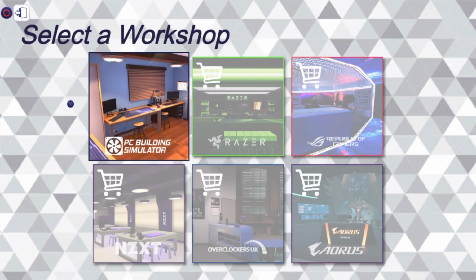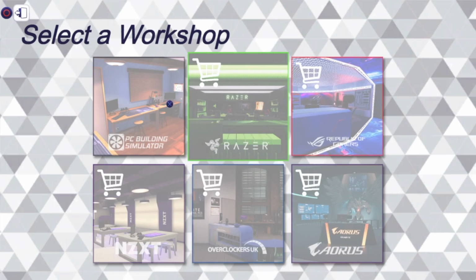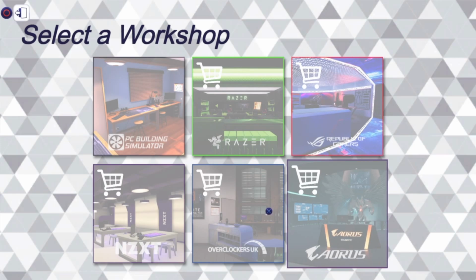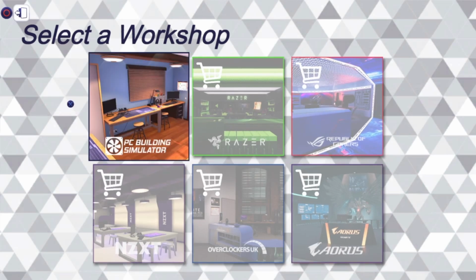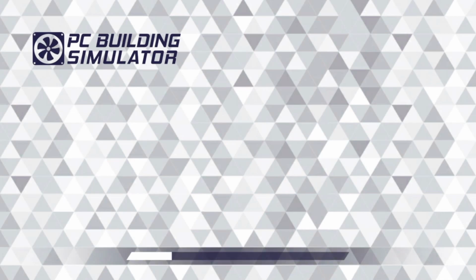So I don't have any of these unlocked, most likely throughout when I'm playing this game. If you guys are really enjoying it, I would probably pick up the Razer, because I love Razer products, or August. I love them as well, so I might pick up some of these to be able to play in these work spots or workplaces. But right now, I'm just going to work in the PC Building Simulator workspace. So let's go ahead and do that. We're going to accept it, and we're going to start it up.